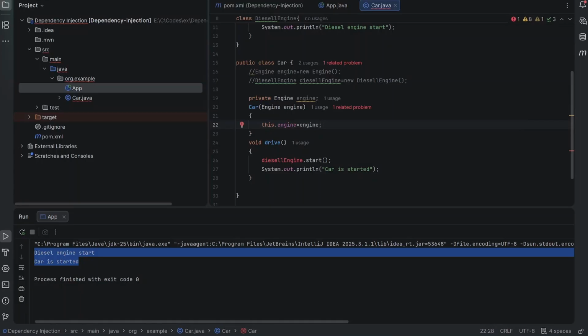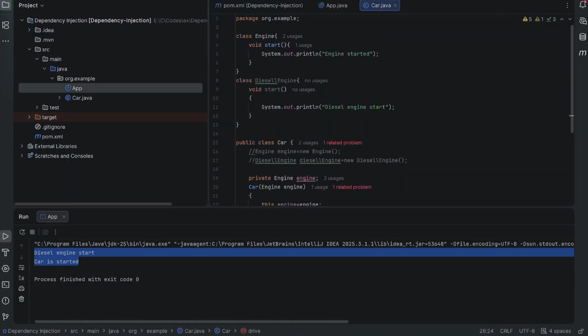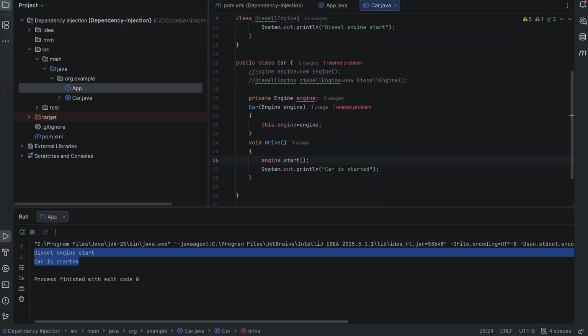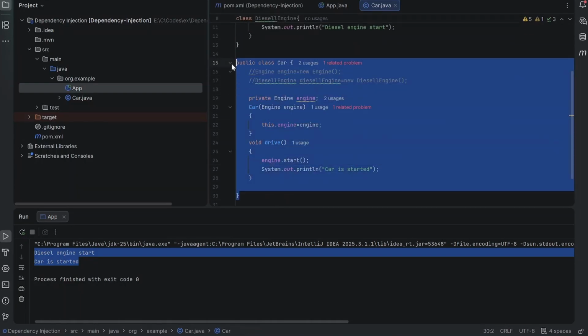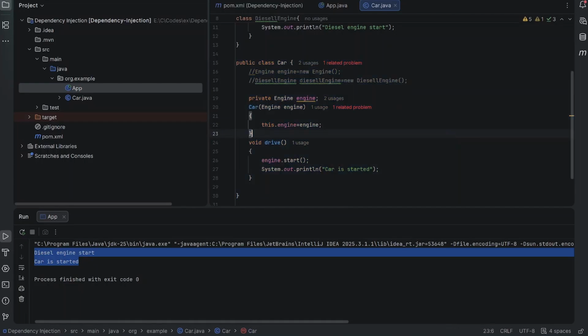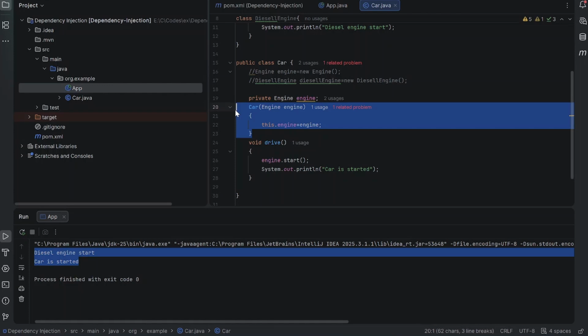And now let's say engine.start. So now you can see that the car itself is not creating the dependencies, it is receiving them from the outside with the help of the constructor.